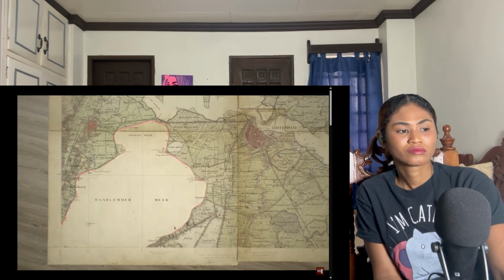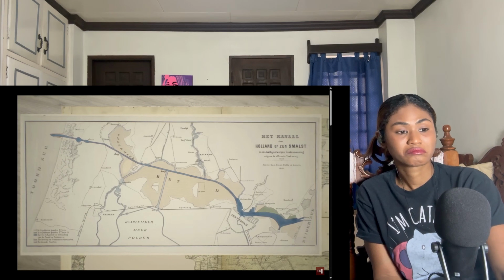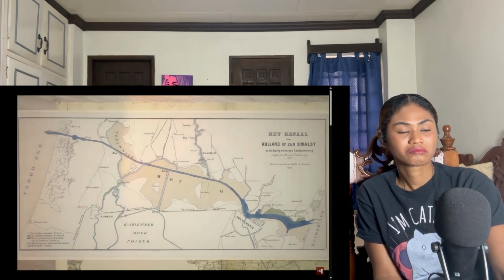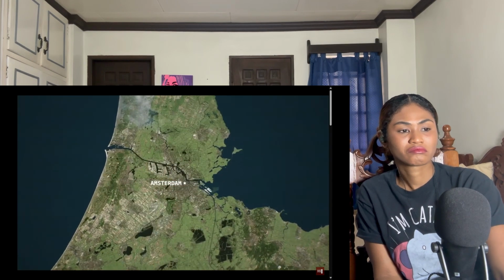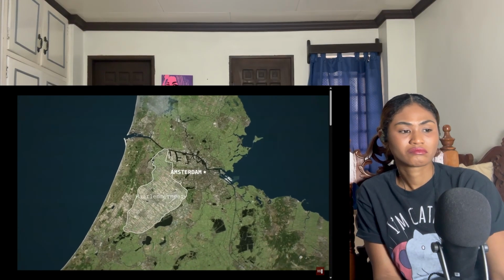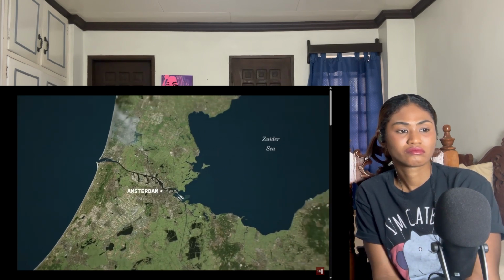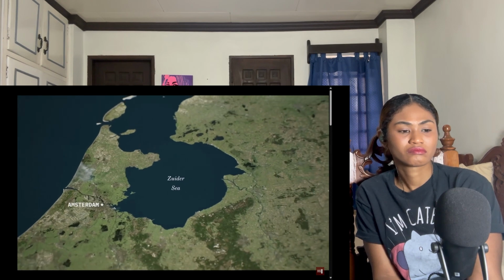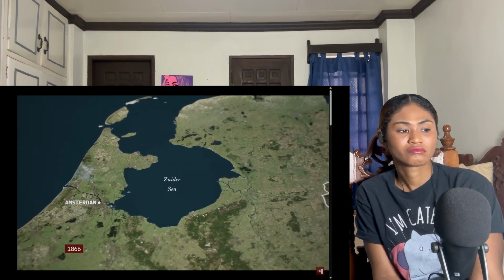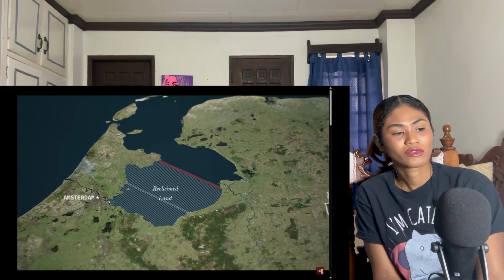All around Amsterdam were these Great Lakes, but in 1852, the Haarlemmermeer was completely drained using steam engines. Shortly thereafter, the other lakes were also drained, and a 21-kilometer-long canal was dug to improve the position of the Amsterdam harbor. These projects demonstrated how far the technical capabilities had advanced, especially the Haarlemmermeer, which had a deepest point of 7 meters. And this boosted confidence, but it was still nothing compared to the massive task to reclaim the Zuiderzee. In 1866, a plan was proposed to build a dike around the shallow part of the sea and to drain the water using steam engines.